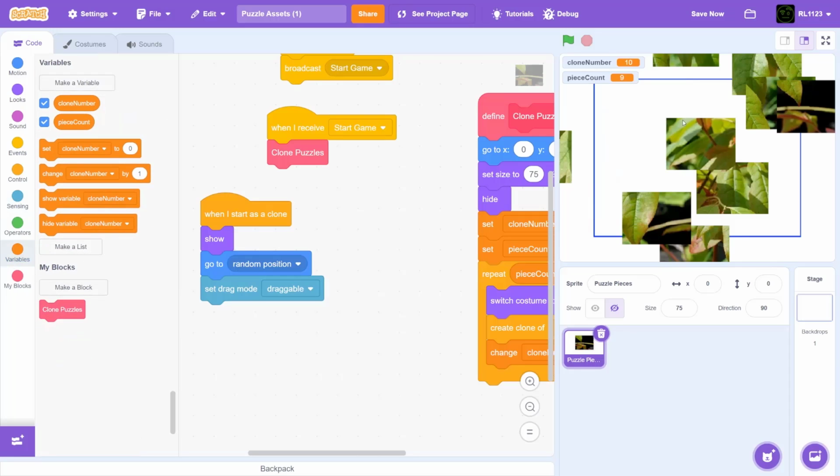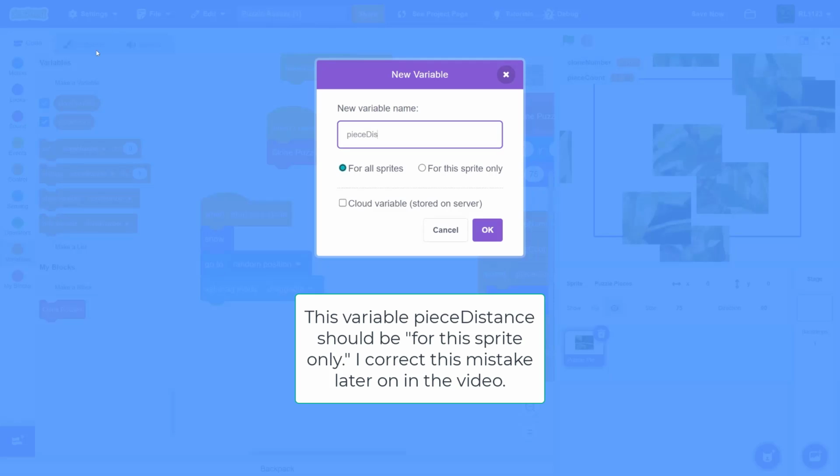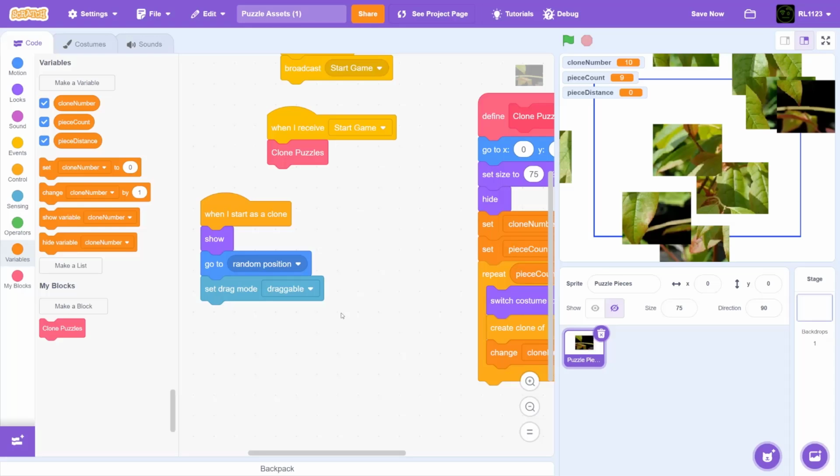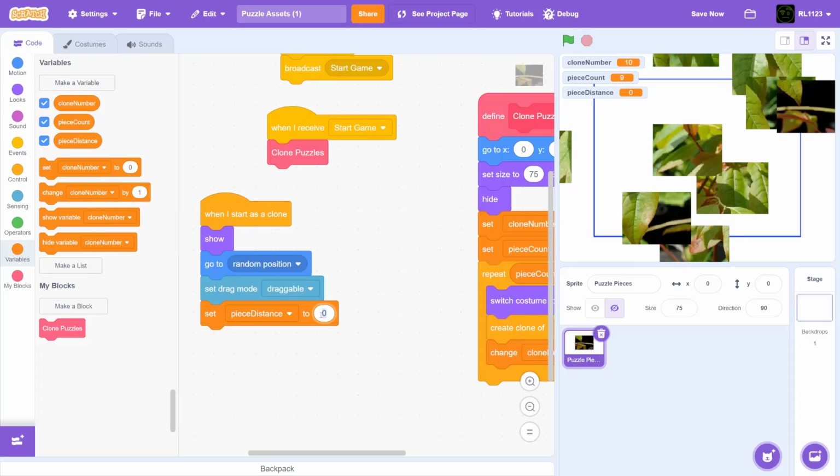And then we need a way to make sure that these pieces can snap into place when they get close enough to their correct position. So we're going to create another variable and call it piece distance. We're going to start off with setting piece distance to something really big, like 500.